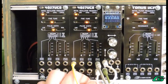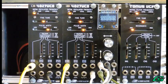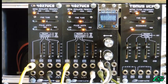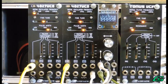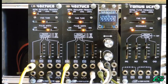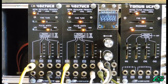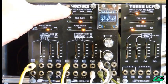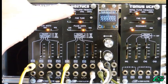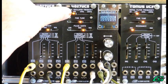There's nothing like the sound of two analog VCOs. When their tuning is as close to each other but not exactly, you'll hear that classic beating sound. Also try tuning one of the VCOs a third, fifth, or octave above the other one.